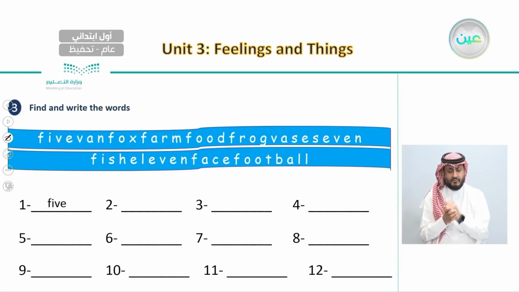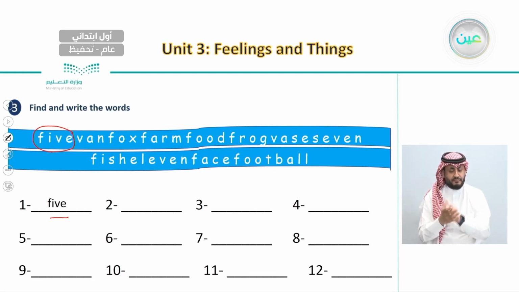So this will leave us with the last exercise we have in this phonics practice, which is, I would like you to try to find and write words. From these letters, you can try to find words and circle each word you find. For example, here, in the first 4 letters, we can see the word five. So we take it and we write it here with number 1, five.